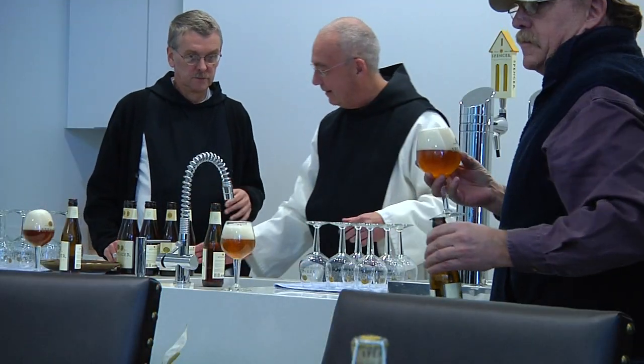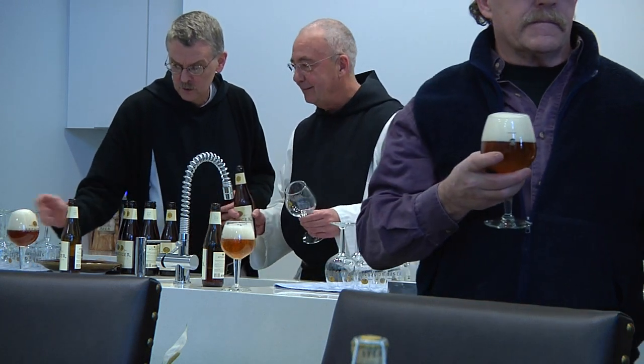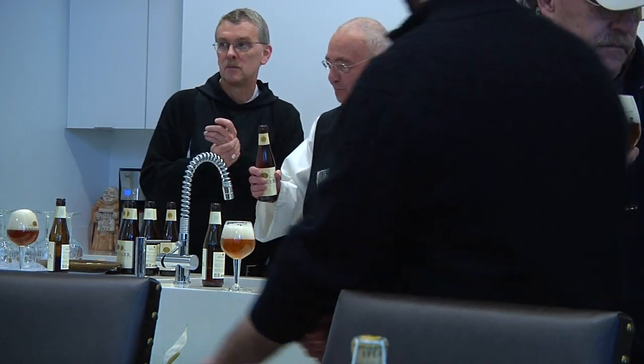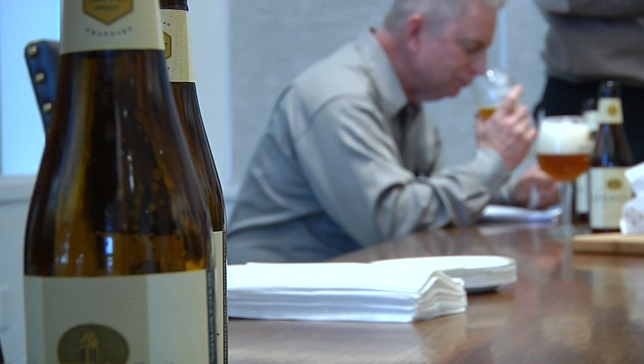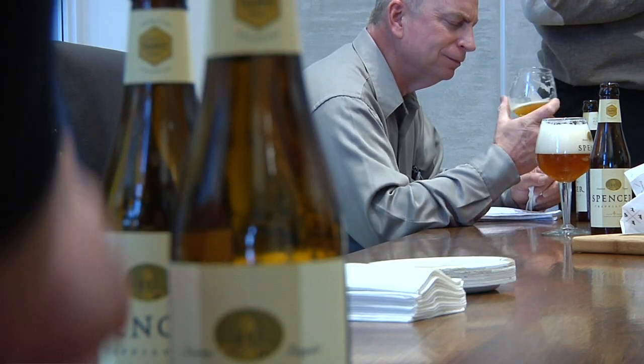Father Isaac and Father Damien welcomed us to a tasting after the tour with an assortment of cheeses to complement the brew. We had a beer sommelier come over from Belgium who's writing a book about Trappist beer. He came to taste the beer and recommended the types of cheeses we serve today — they pair really well with it. It also goes with rather simple food like hearty soups, whole grain breads, and fresh fruit. Always sniff before sip for the most refreshing taste of golden Belgium-style ale.